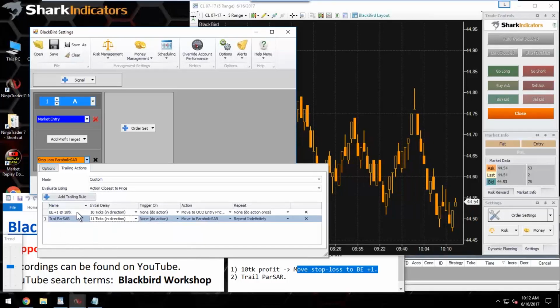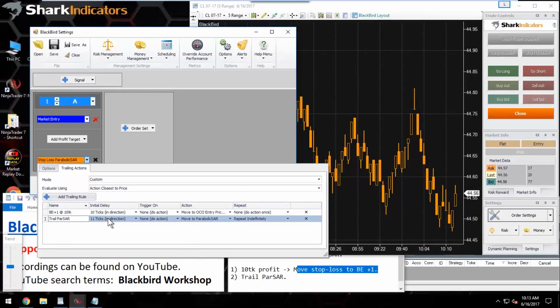So the break even will happen first, once we get to 10 ticks in profit, and then the ParabolicSAR trailing is going to wait until we get 11 ticks in profit there.